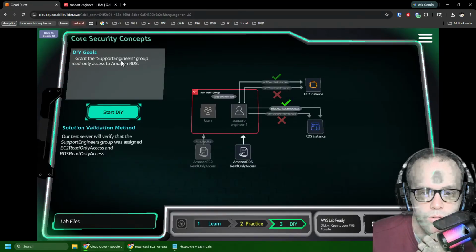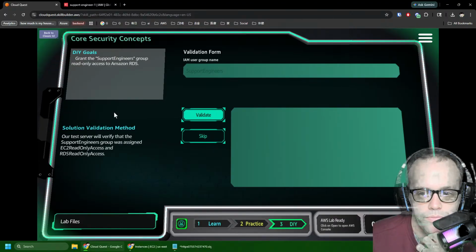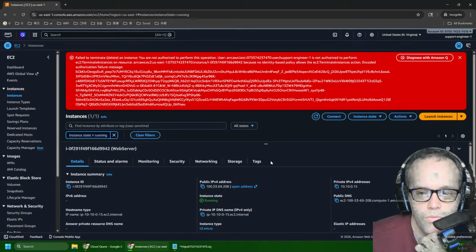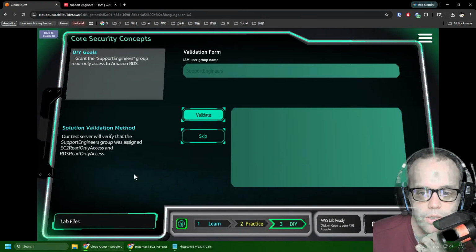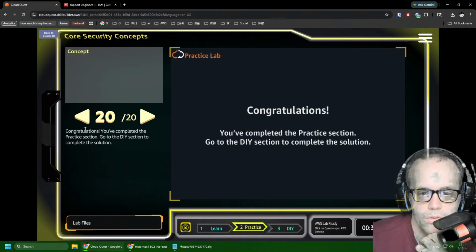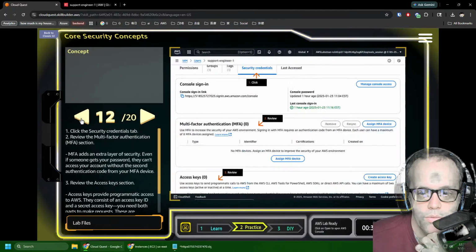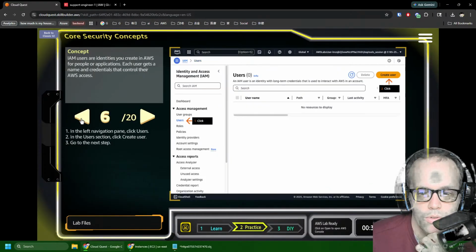Now we need to get read-only access to Amazon RDS. So, how do we get back to the IAM roles?